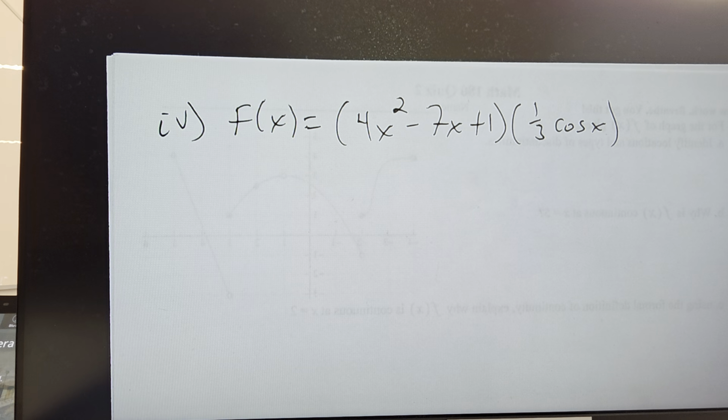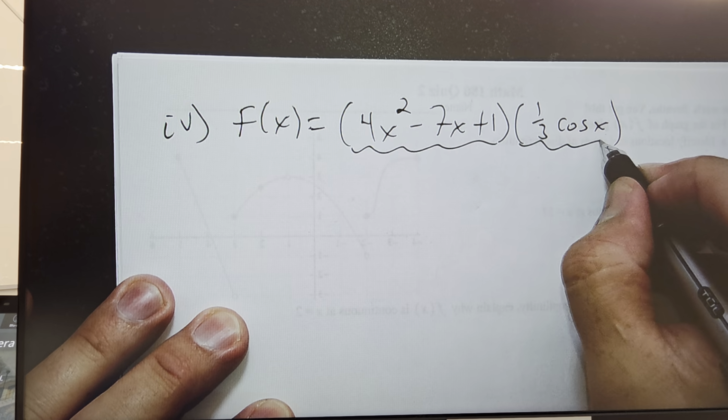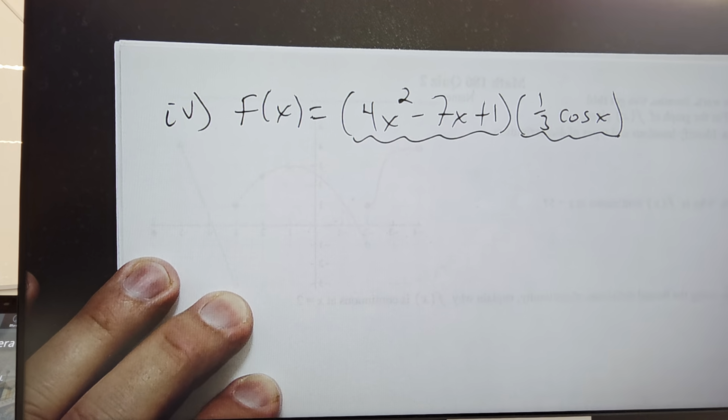Now you could distribute, and why would you? How many functions do I currently have that are multiplying? 2. Beautiful. If I distribute, now I have several groups of one. Don't do that. No reason to. It doesn't do anything for you. Do I have the product of 2 functions? Yes. What can I use then?